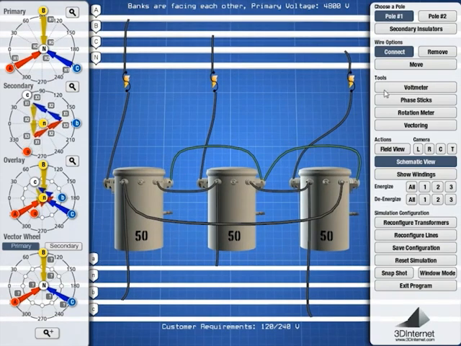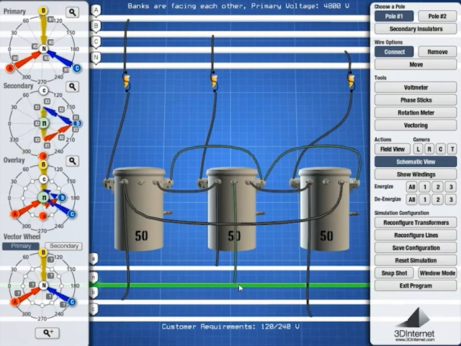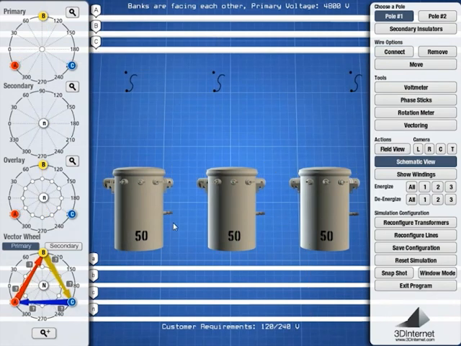It is visually clear that these banks can be configured in parallel. Changing your transformer configuration on the fly preserves your existing wire connections. When one of the bank's secondary connections is grounded, the entire paralleled system snaps to reflect this change. You can return to this menu to reconfigure transformers at any time.